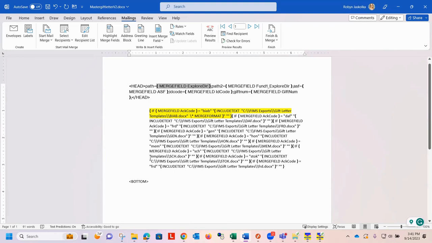But what I also did is I included a link to the knowledge base article with the information basically that I just said. That you're going to need to highlight that specific merge field and insert it from the insert merge field. All right, so we have our header, we have the bottom, and that's all we need. So let's go ahead and finish and merge these again.